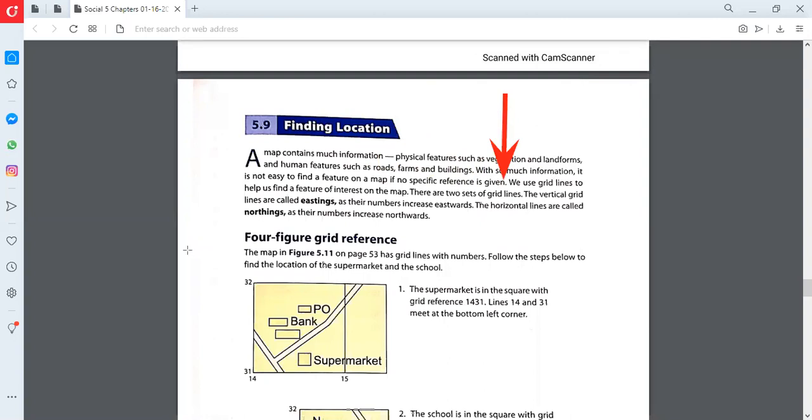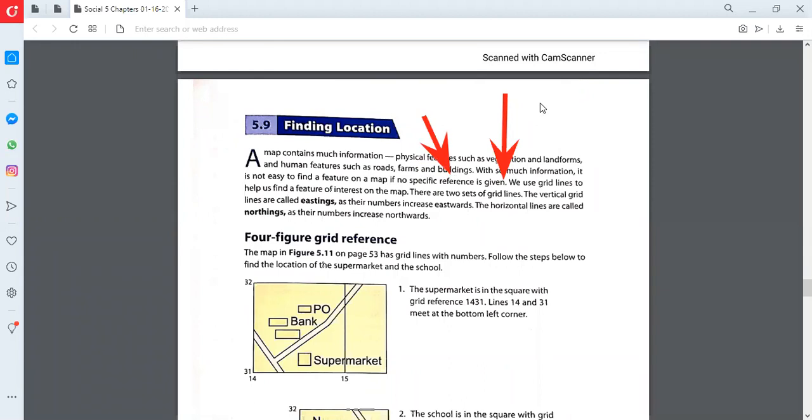For example, someone is asking you where you are. You are using WhatsApp, so you send your location. If you tell them that I am in that area, then it is not possible for a person to search for you in that area because the area is very big. So you have to give the specific reference, specific address, specific symbol, or specific mark to identify where you were or what you are searching.